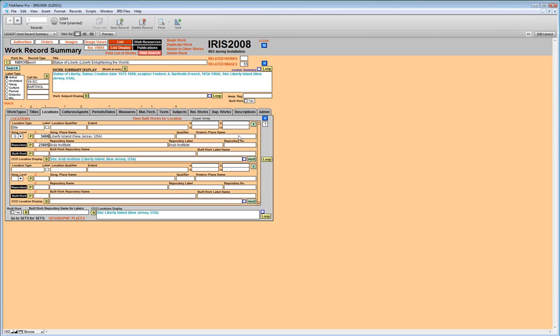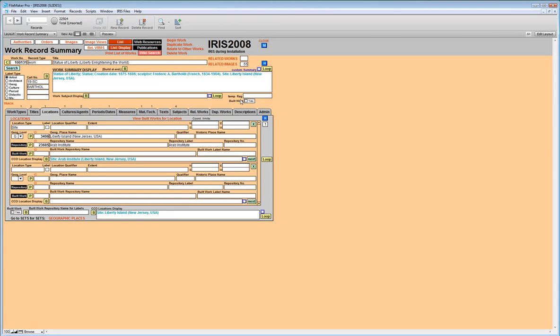The work record for the location, the Sistine Chapel, would be where the painting is held, but it's very important in its own right. So what would happen is when you are creating the record for the Sistine Chapel, you would click this box right here that says built work yes. By saying that's a built work, it also mixes in with the repositories. So when you are creating the record for the Creation of Adam, you'd be able to say it's inside the Sistine Chapel.